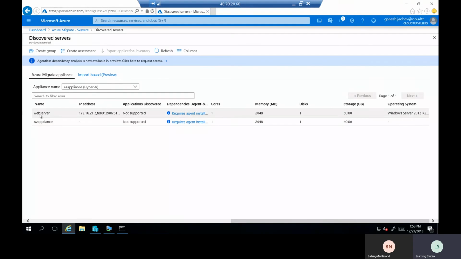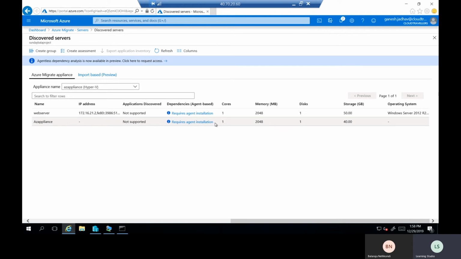So this is the first server it has discovered, which is the web server. This is the IP address. Application has not been discovered. And there is one more section called dependencies. This is the coolest feature of Azure Migrate: you can see if there are any dependencies before you migrate.